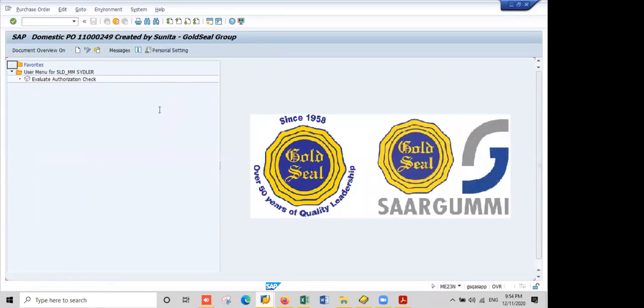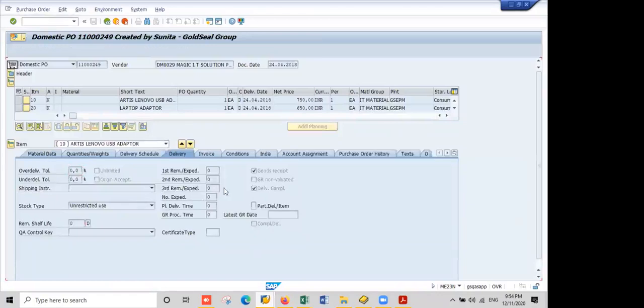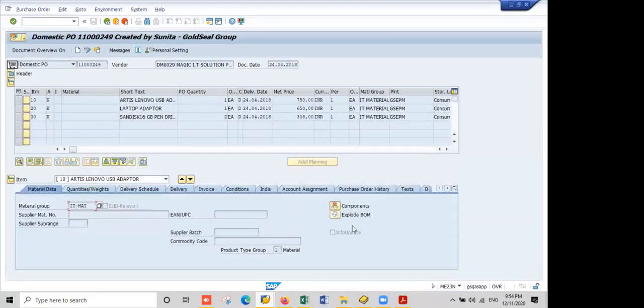For each subcontracting PO, you can fetch data from here. Components, Explode BOM, right, and components. So you can build the logic from here: if I explode the bill of material here, it will get exploded and come here.